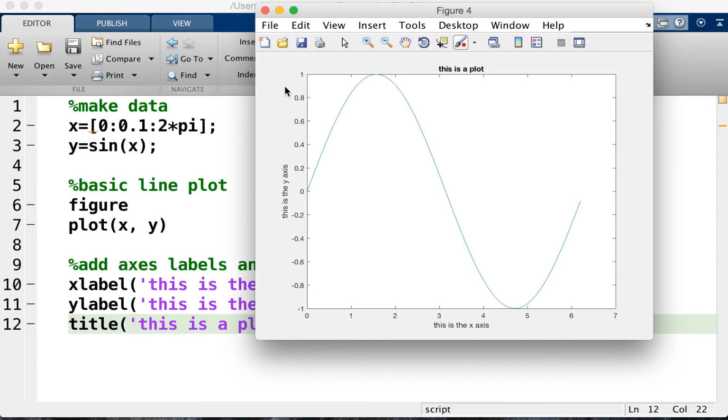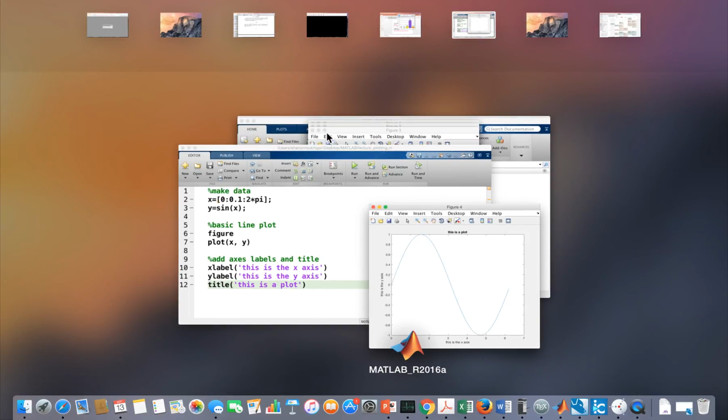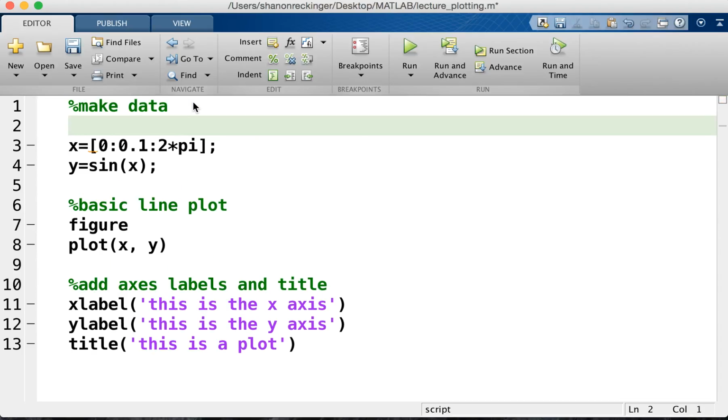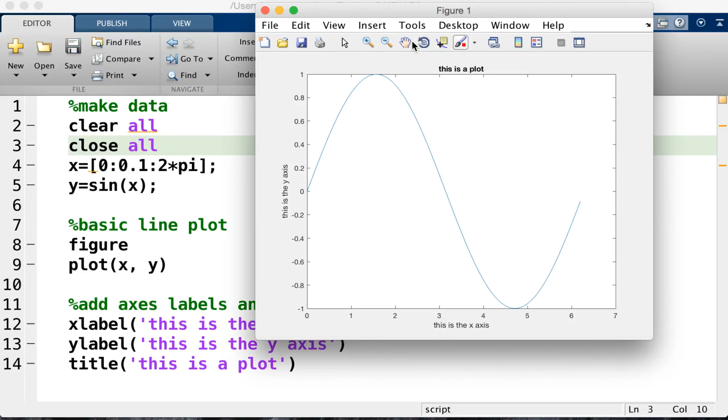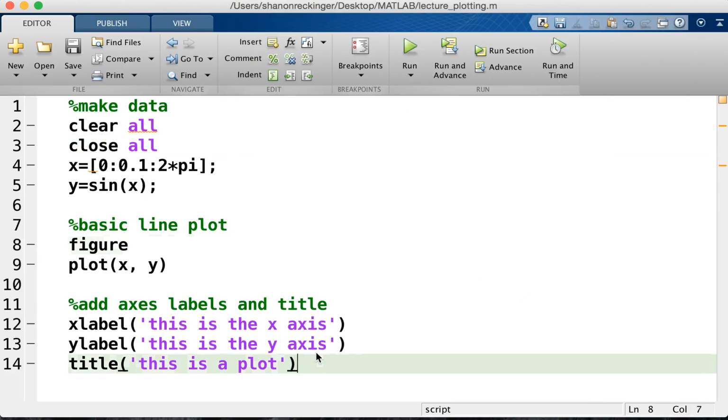Now, on this screen, it's actually really hard to read this text because the default text is pretty small. The other thing I want to show you is that every time I've run the code, a new figure is opened up. So I have all these old figures that keep popping up. That's very irritating because you can't find the one that you're looking at. So just like I told you, you should type clear all at the top of the function. You could also get into the habit of typing close all. It'll close all your existing figures and pop open a new figure. So that's a nice thing to always put at the top of every file.